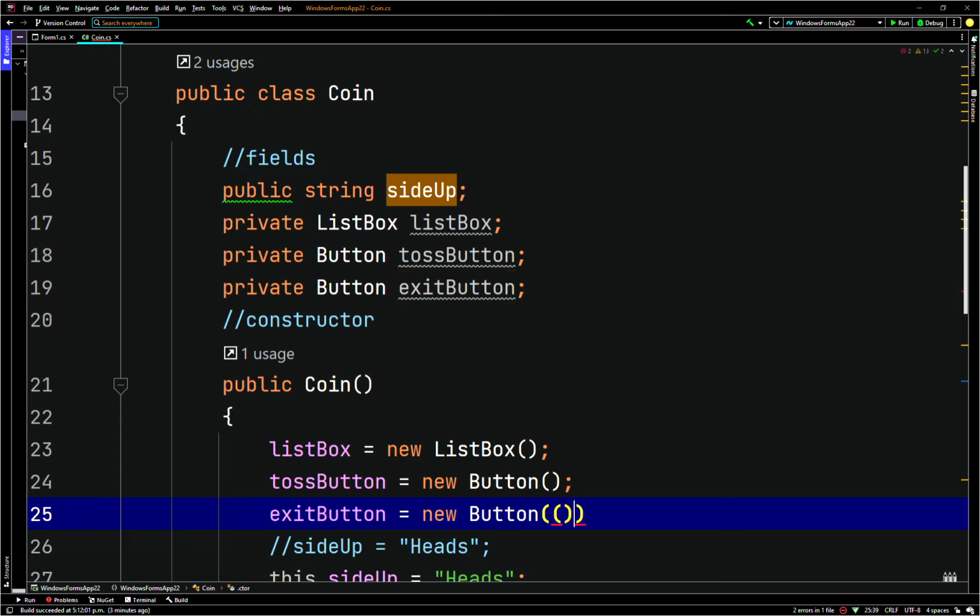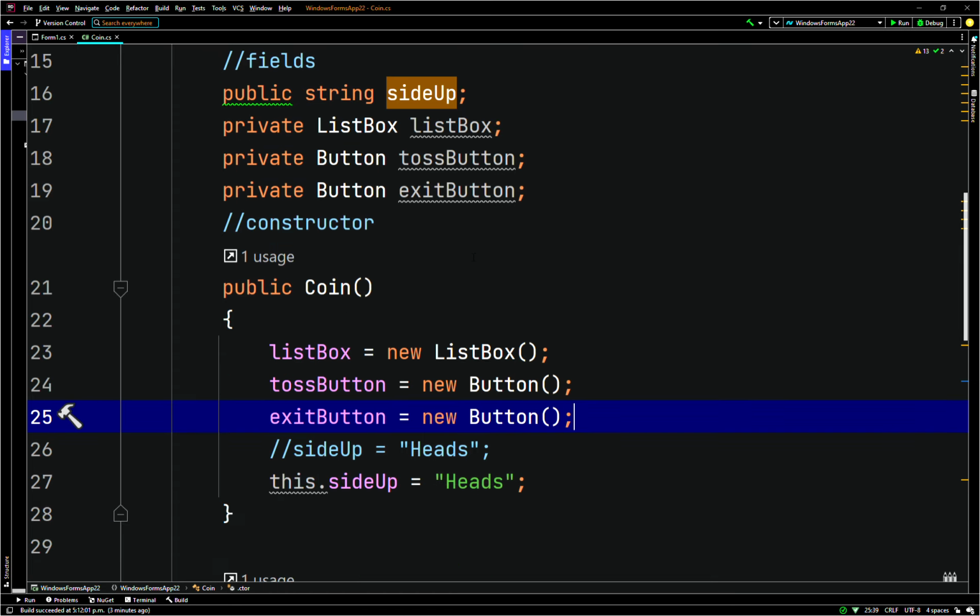Okay, what else we need? We're gonna have to probably do a bunch of stuff. We're gonna have to put these controls on the form, change the sizes, add a location, change the text to the buttons.